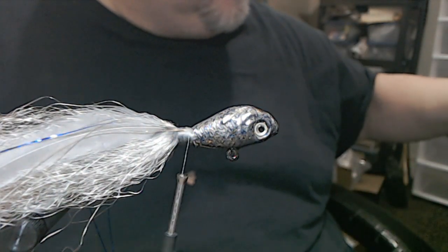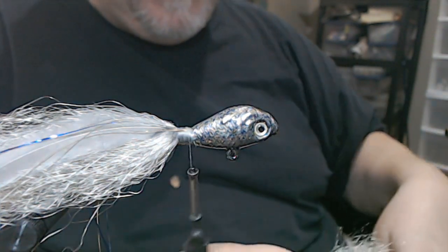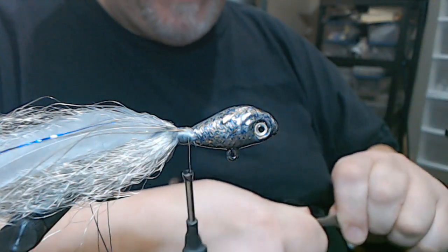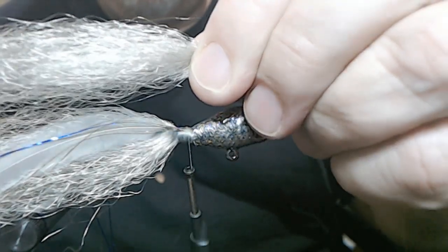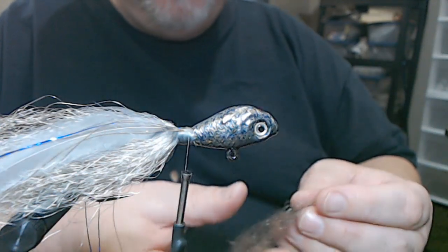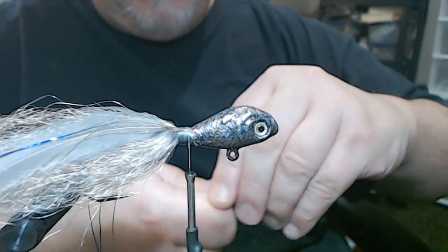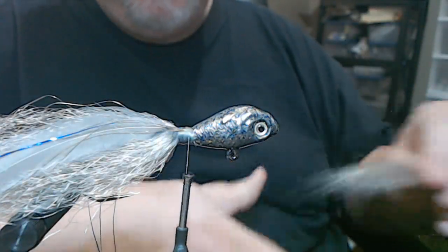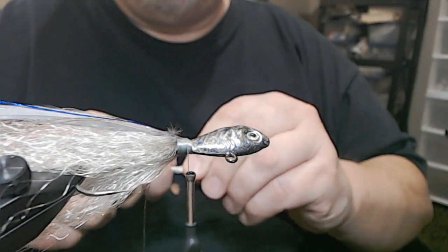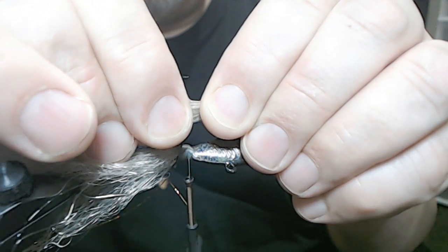Now we're going to take some more of our synthetic yak fur. I'm going there this week. I'm going to do some more shopping and I am getting more colors of this stuff. I'm really happy with it. Extremely happy, I should say. So what I'm going to do is divide this into 2 equal parts. And for those that really don't care for craft fur, I think you'll enjoy this because even though it's not the same feel, it's easier to work with. It doesn't have that under fur that people have such a problem with.